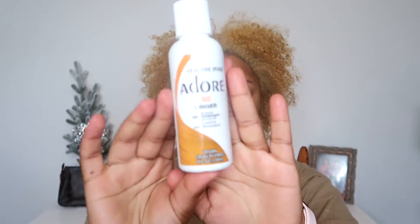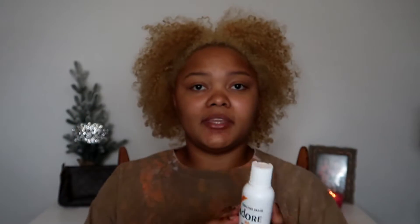First, you want to wear a shirt that you don't care about — as you can see, this one has been through bleach, Color Oops, and a little bit of everything. Next, get some gloves. If you're not careful with where you put your dye, I would suggest lining your head and ears with some Vaseline to keep them from getting stained. The dye I'm using today is Adore Me in the color Ginger. I've used Adore Me in Paprika before, which gave me more of a red color, but I'm going for a ginger look — like a natural-born ginger — and my hair is light enough to achieve that now.